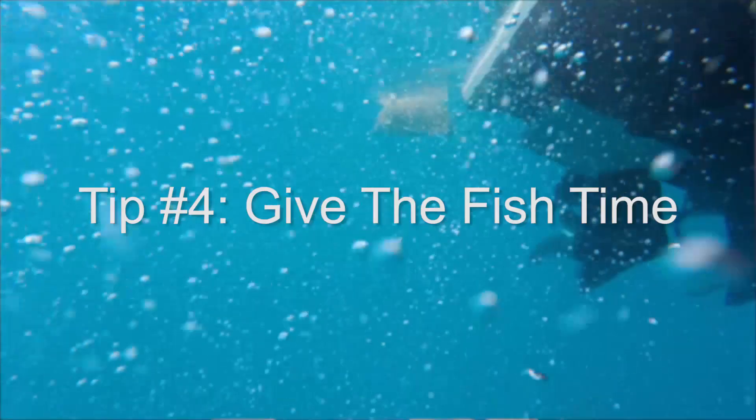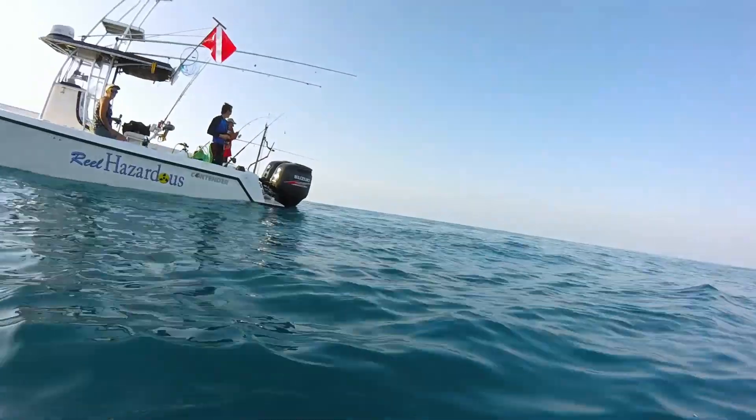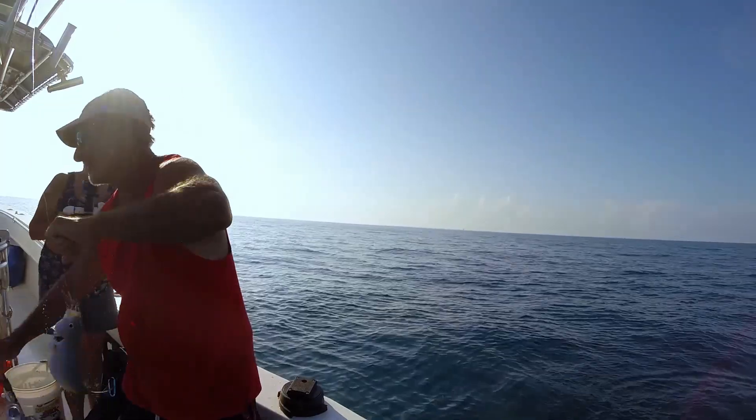The next day we put our chum out with a good recipe and it's working — we actually have fish coming up. One of the things with these trips is the fish didn't come up immediately. A lot of times it took 20-30 minutes for the fish to actually come up. That makes you doubt yourself and think there aren't any fish here, but we were patient. Then all of a sudden you'd see those yellowtail come up to the boat, then disappear, then come back — kind of bouncing back and forth.